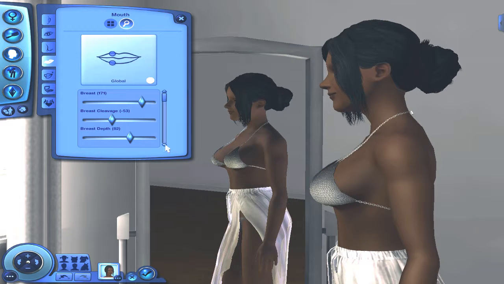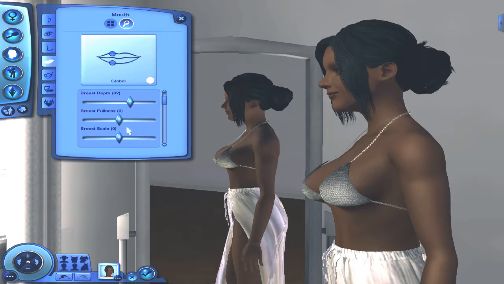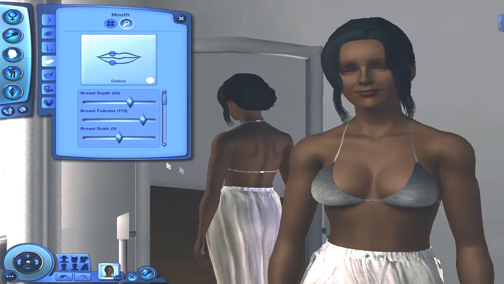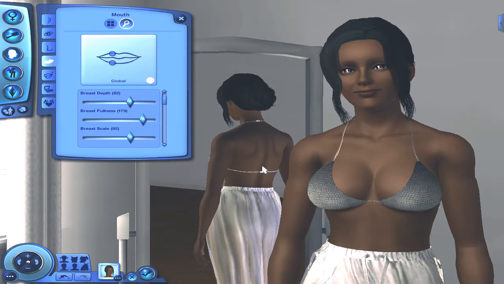I've been using these sliders for a while. I can't seem to master them. Well, you just have to play around with the sliders to actually get them to work. You can't have all the sliders at one side. I mean, it looks funny, but it really isn't that funny.